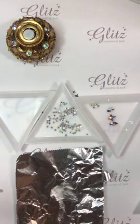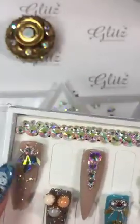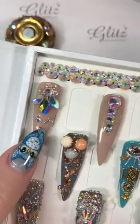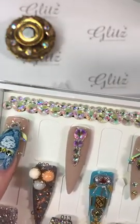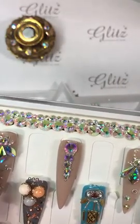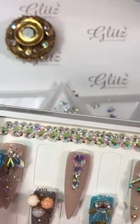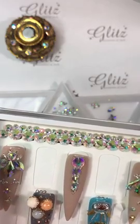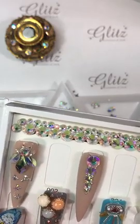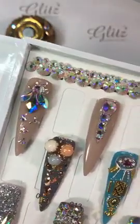That's cool. And then we also have, I mean, look at everything that you can do. There's just so much. And here's some of our bees, what we were talking about earlier. These are two of our marquee shape. We have SS12, and a couple of SS, I think 8 and 6. And then a little bit of our metal fastenings and some of the little frames. Just doing something like this, you can create a really intricate and crazy look, and people are going to love this.